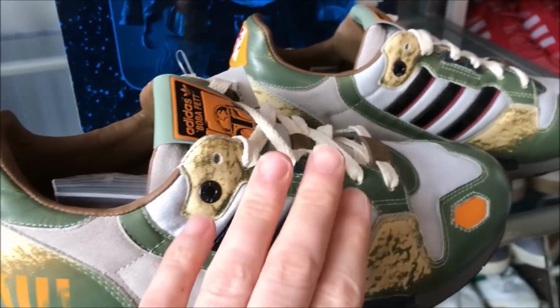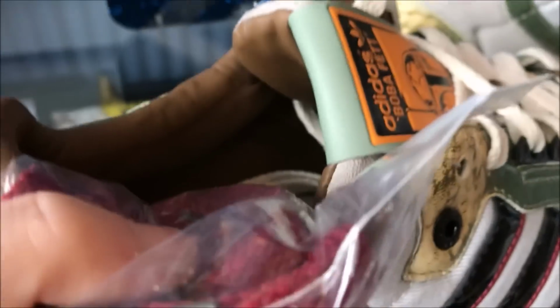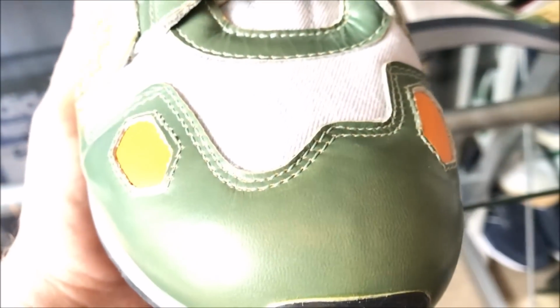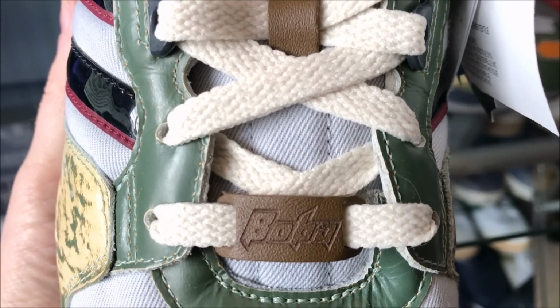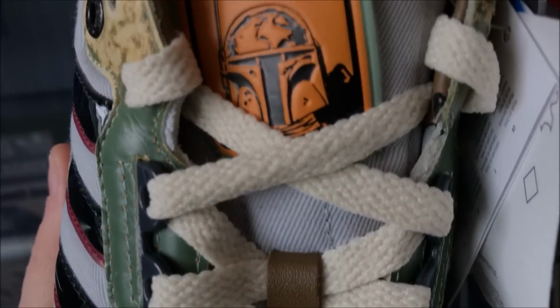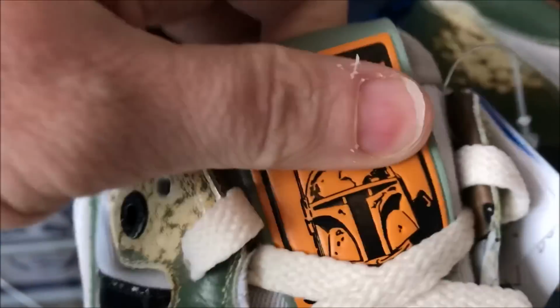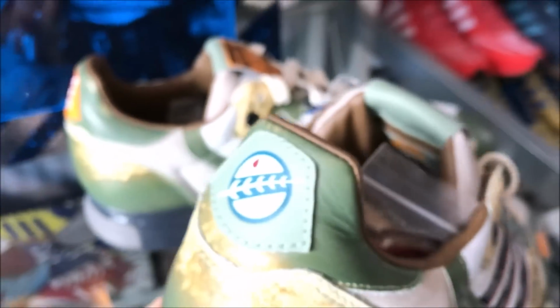I mean, full of colour, full of references, I say, to this little guy here with the colourway. Inside the shoe, I've got tucked away the lace swap, and they are just full of details. I mean, let's have a toe to tongue on these. On the lace jewellery, you got Boba on the one shoe and Fett on the other. The tongue motif stands out fantastic. I mean, seriously, how cool is that? So he's probably the coolest character in the Star Wars universe.